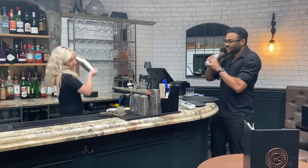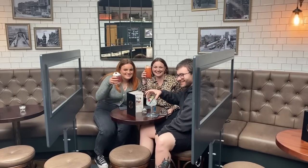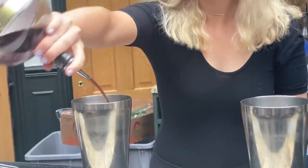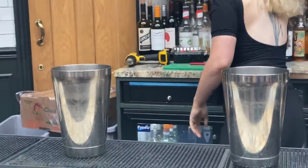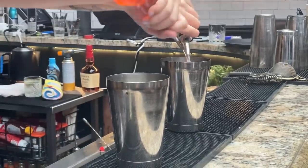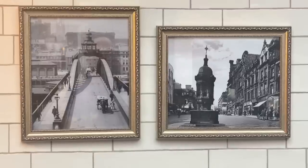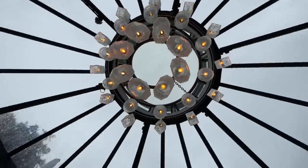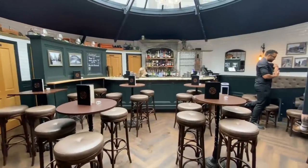Originally there was a second entrance but that was paved over way before anyone else took over — I think generally Newcastle had a lot more trams and they just had the second entrance but this one got paved over. And do you have a particular type of customer? Generally we have a 70s and 80s vibe on the playlist, which tends to bring in younger students and older people. We do cocktails which is our speciality — we get a lot of young adults, contemporary people who want to try new things. We have two-for-twelve deals Monday to Thursday, so everyone just comes out to see what it's like. It's quite charming to drink in the toilet.